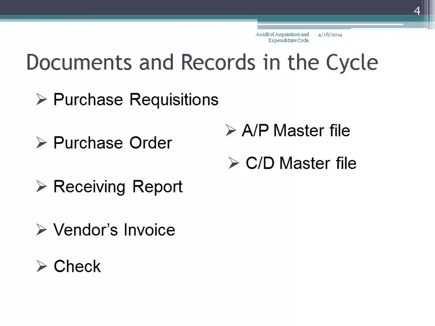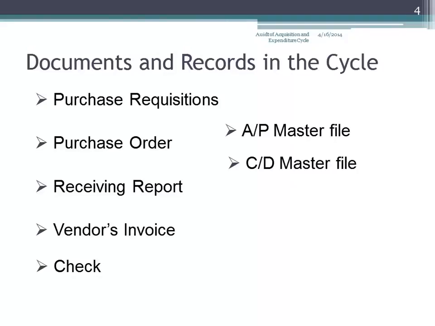expenditure cycle. So the types of documents that the auditor is going to look at in this cycle would be things like the purchase requisition. And as I said before when we talked about this, a purchase requisition usually comes from the user department. So if I'm in the accounting department and I need supplies, I'm going to issue a purchase requisition to the purchasing department, and then the purchasing department will prepare a purchase order. They'll perform competitive bids, or they'll make sure that the purchase is placed with an approved authorized vendor, and the purchase order is what goes to the vendor.